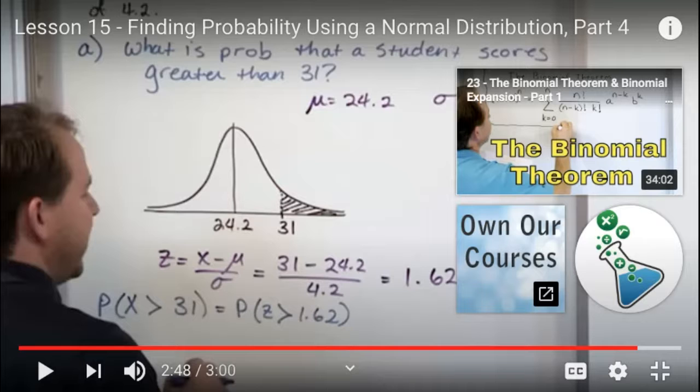Everybody understand what you're doing? You're finding the probability. You're looking at where your score is, and you're converting it to the z-score. You look in the table under the area. It will tell you what that is comparable to. Remember, you're adding 50% because of the 50% below the mean. All right? Sorry about that.